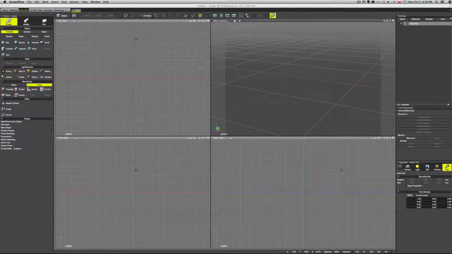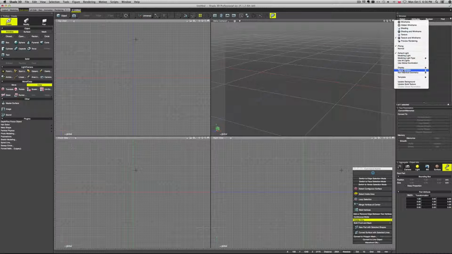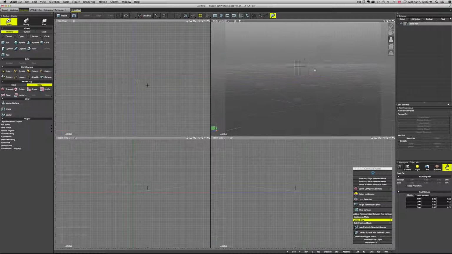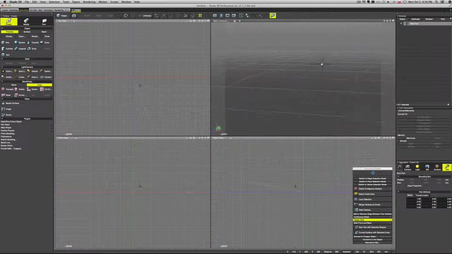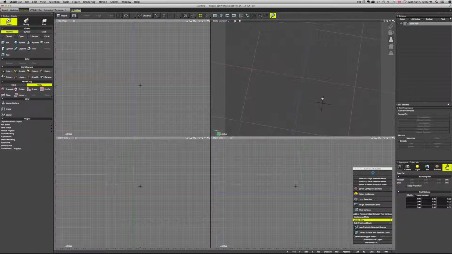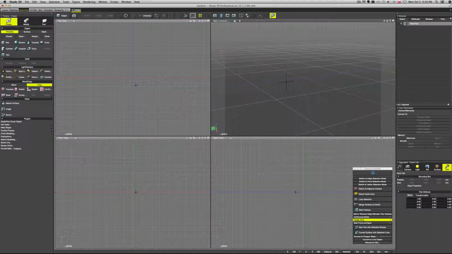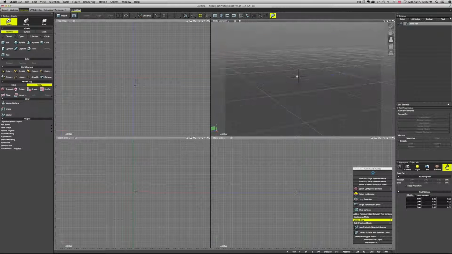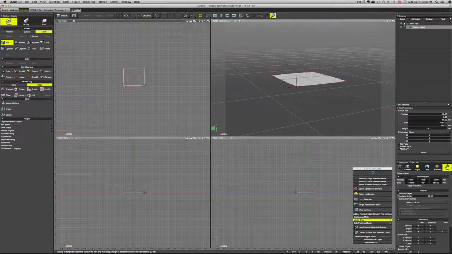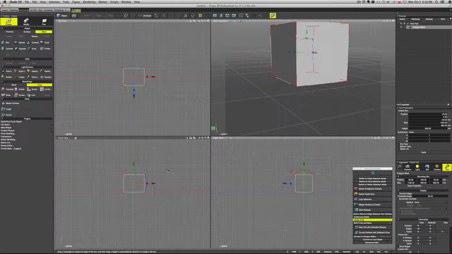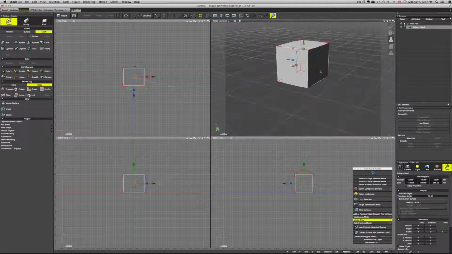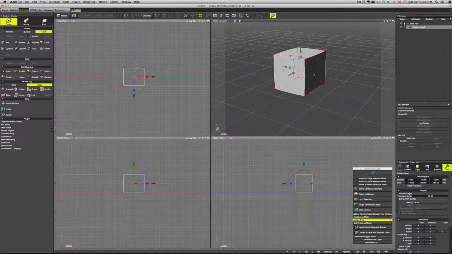Okay, now let's take a look quickly at the work plane, which, if you have ever used Modo, should be pretty familiar. It's exactly the same thing. You can choose a mode of it up here, whether it is facing the screen, auto, or along a certain axis. What it does is allow you to model along the normals of a selected face of your model.